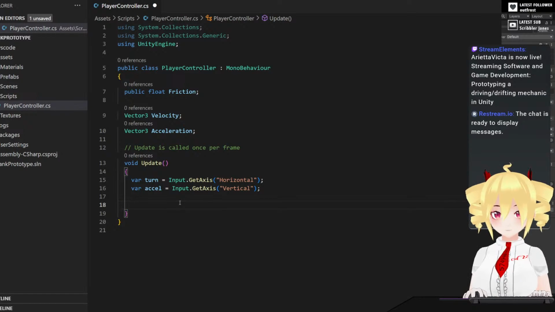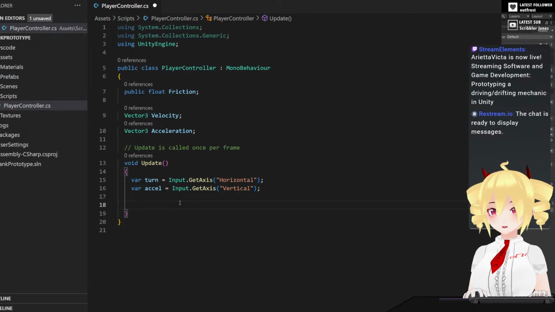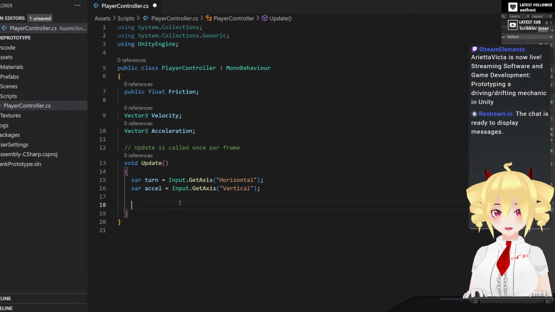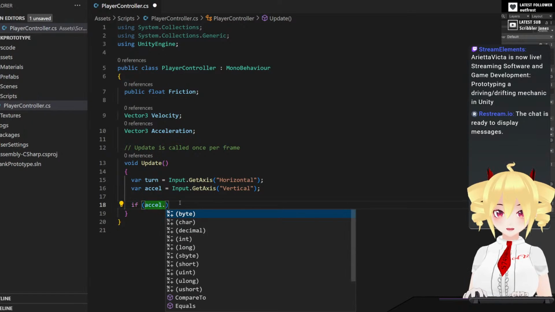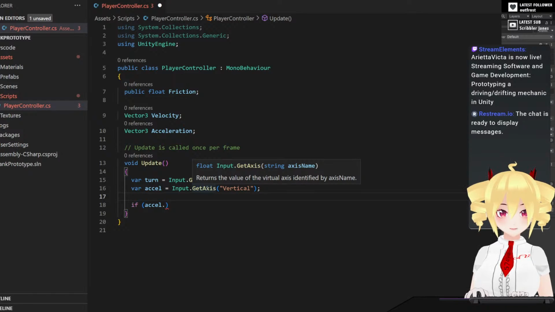But anyways, for now, let's just make sure we can get some movement going. So, wait, what does this return? Oh, just a float.